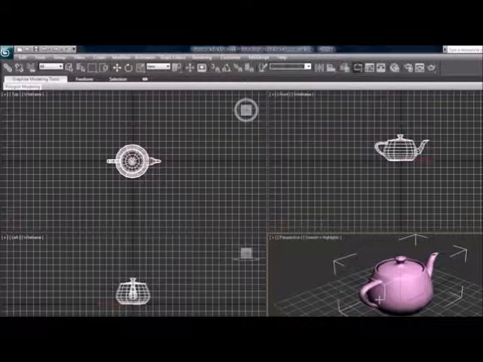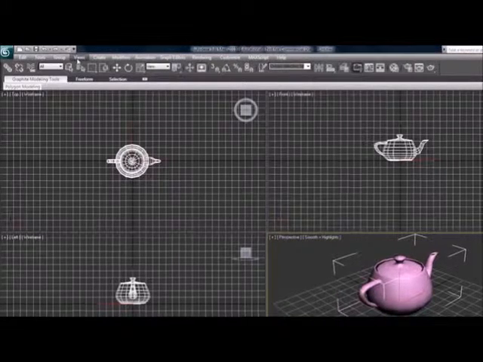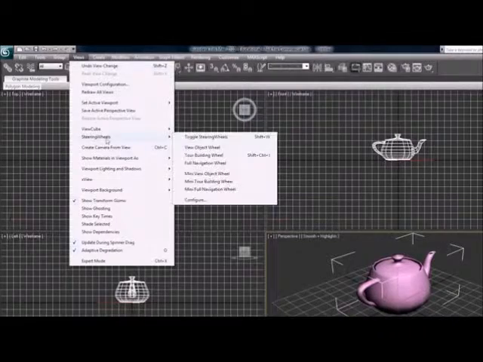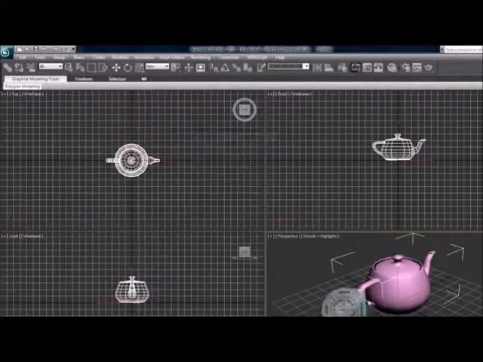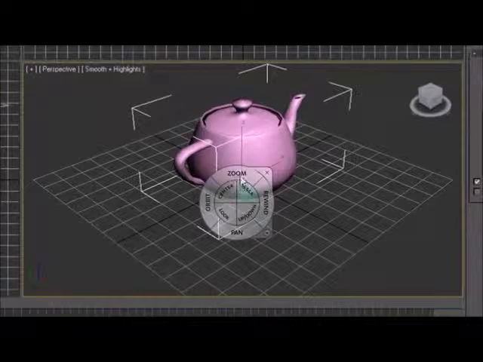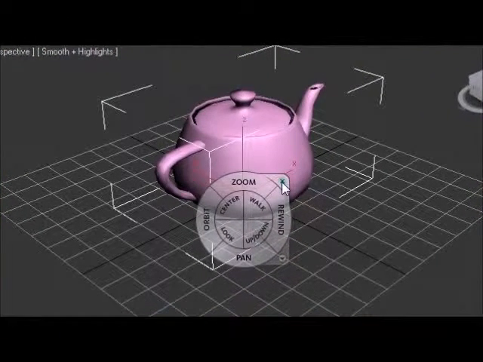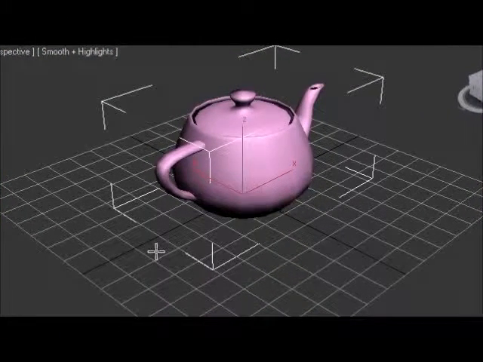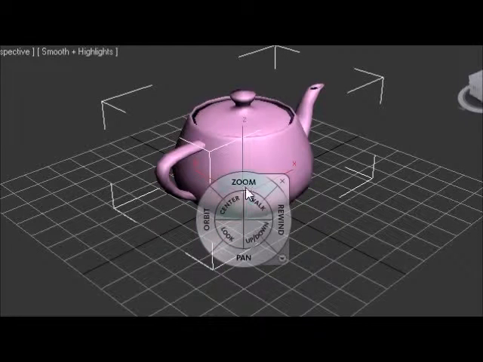But another thing aside from the view cube, if you want a different way to view your objects, you can also have something called a steering wheel. In order to get to the steering wheel, you can either go to View, Steering Wheel, and toggle steering wheels, and that brings up this thing, which is a steering wheel. I'm going to close out of this real quick. The easier way to get to this is to hold down the Shift key if you're working with a PC and press W. This also brings up the steering wheel. You just don't have to go through the menus first. Again, that's Shift and press W.